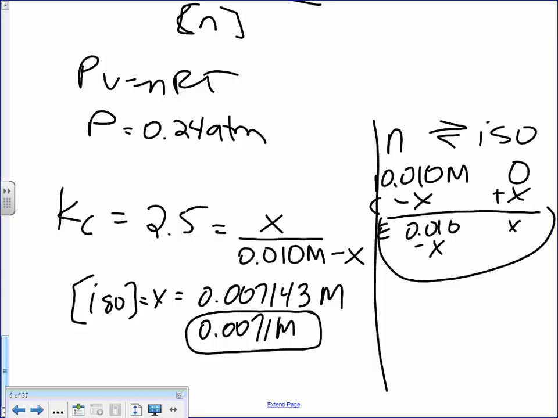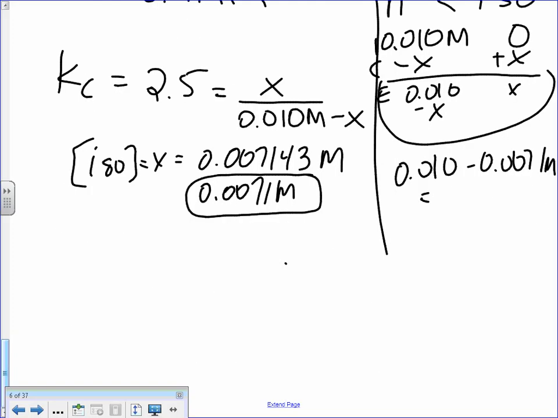And then what was the N-butane, or what would you have to do? Yeah, so we're just going to plug that in and subtract. So 0.010 minus 0.0071 molar gives us, this is the one where there's 3 decimals here and 4 decimals here. When you subtract, sig figs don't really count. It's the decimals that count. So you'll do 3 decimals in the end, not really sig figs. So this would give us 0.0029, which we need to round to 0.003 molar, which would be our N-butane concentration.